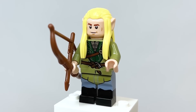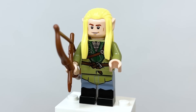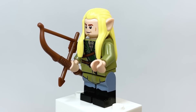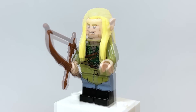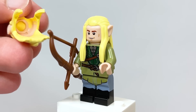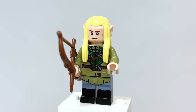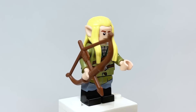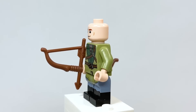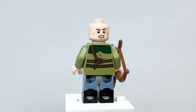Here's Legolas. I love the dual-molded legs — that wasn't done when the theme originally came out. We've got the first ever elvish hair piece, which is a brand new piece introduced here, and it's actually dual-molded with flesh color and hair color. The face is Han Solo's from Solo — I don't think that works for him at all. You've got a really cool, more detailed and fancy bow. Removing everything, you get a better look at the torso printing, back torso printing, and the second face. There's a bit of a misprint on my figure, unfortunately.